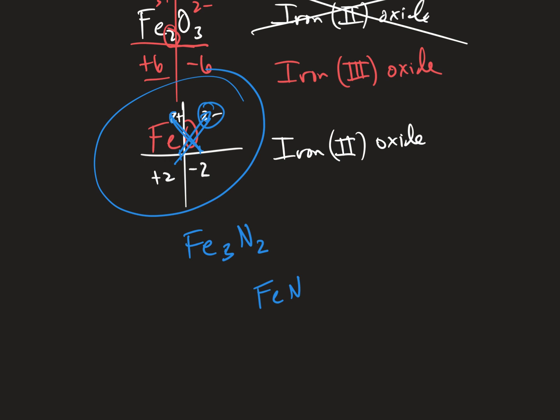I get it. Question, somebody had their hand up? Yeah, Carla. For example, when you did the aluminum oxide, we didn't use this method because it wasn't a transition metal. That's right. Because we know the charge of aluminum is always 3 plus, so we don't need to write it as aluminum 3 because it's always going to be 3. I thought we were going to have to crisscross everyone, but that makes sense. You only have to do it if you don't know what the charge is. For the transition metals, we don't know. Great question. I love that. Are we good?